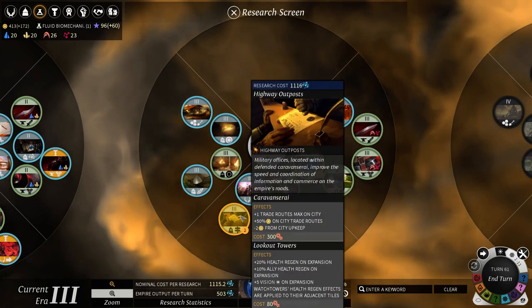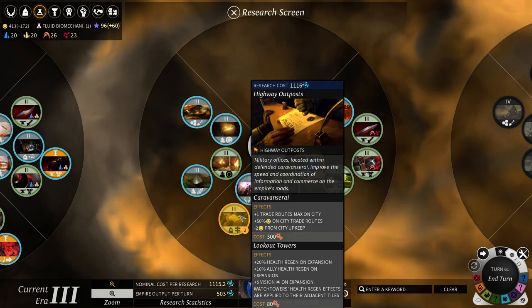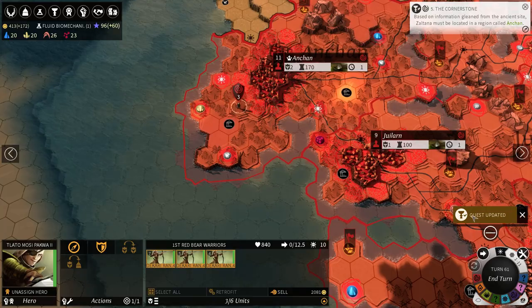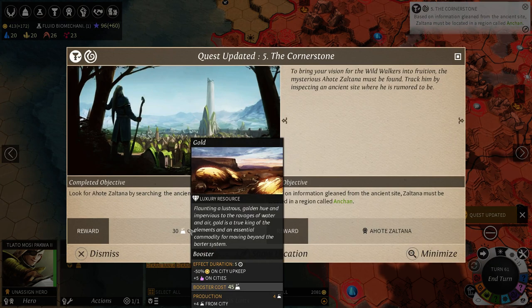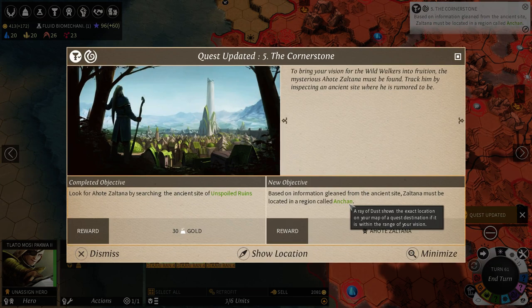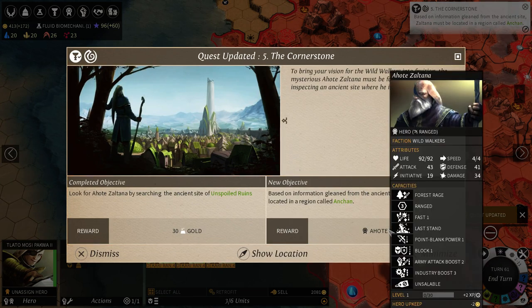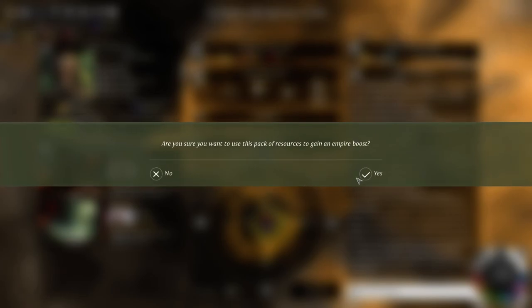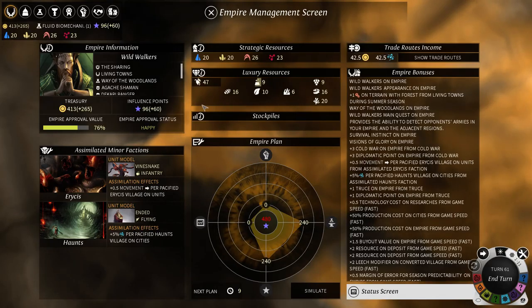So that'll go up to like 1250, so yeah, 2.5 turns is fine. Yes, gold, give me gold. And I got a hero with industry boost 3. Good, good. Of course, use it immediately.